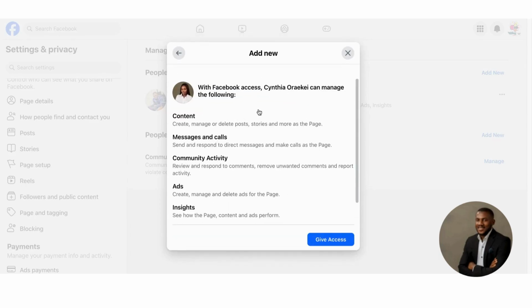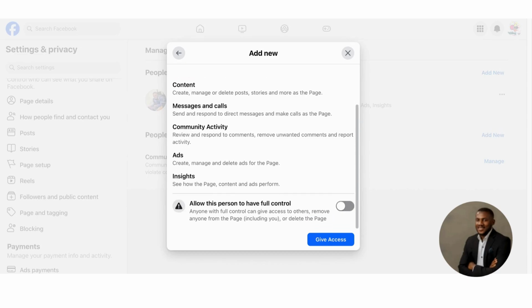Okay. Now just read out the basic rights this admin has: to create, manage, delete posts, stories, and more as the page. Then they can take messages and calls, and manage community activities.